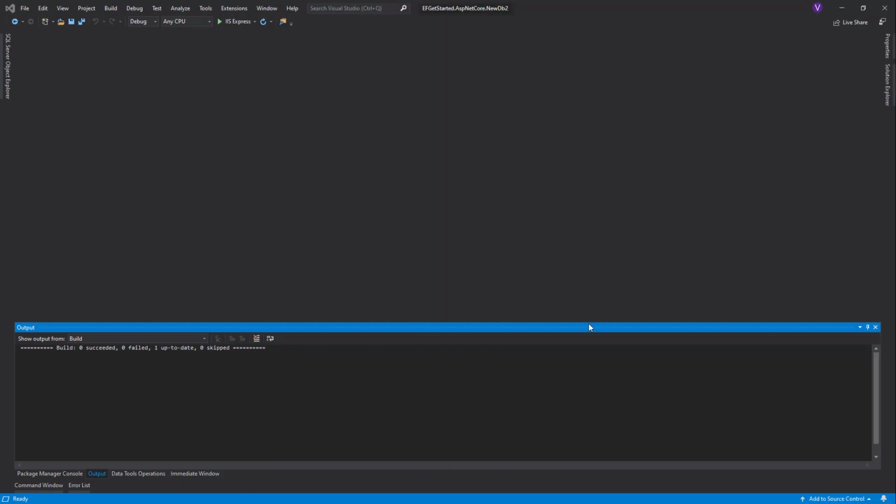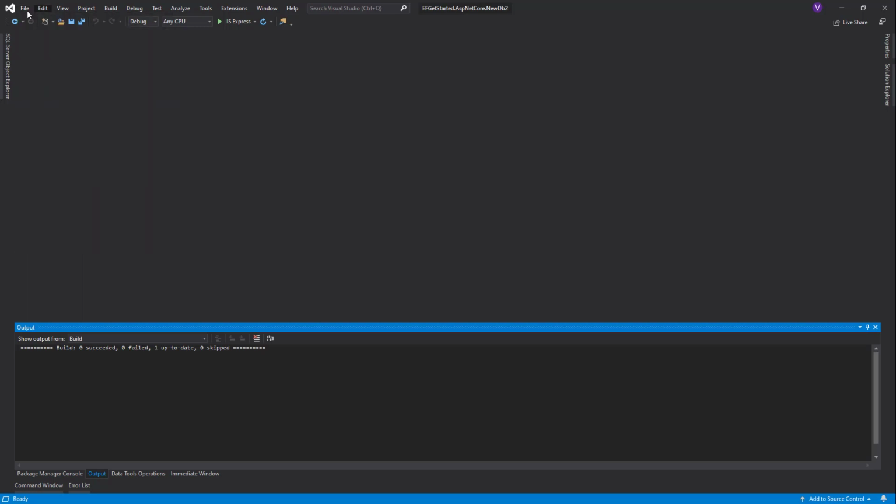Today I'm going to present a simple application in ASP.NET, which is pretty much how to start with Entity Framework Core with a new database in Visual Studio. Pretty much this is the so-called model. First we build the C# model and then we build the database. So let's start.